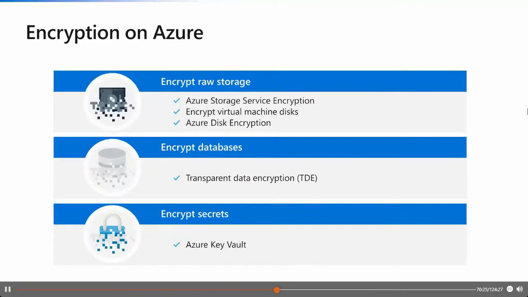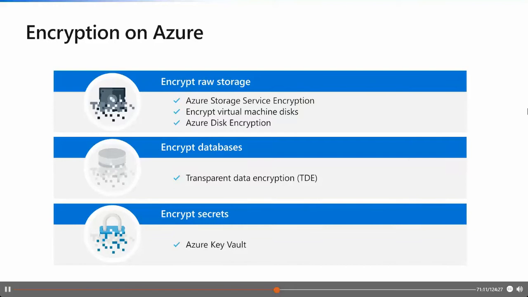So talking about encryption, but now encryption on Azure. We can talk about encrypting raw storage, and we have the Azure Storage Service Encryption for data at rest that will help us to protect our data in order to meet organizational security compliance, market regulation compliance, something like that. With this feature, the Azure Storage platform will take care of automatically encrypting your data before persisting it into an Azure managed disk, blob storage, Azure Files, Azure Queues, Azure Tables. And then it will decrypt the data before retrieval.